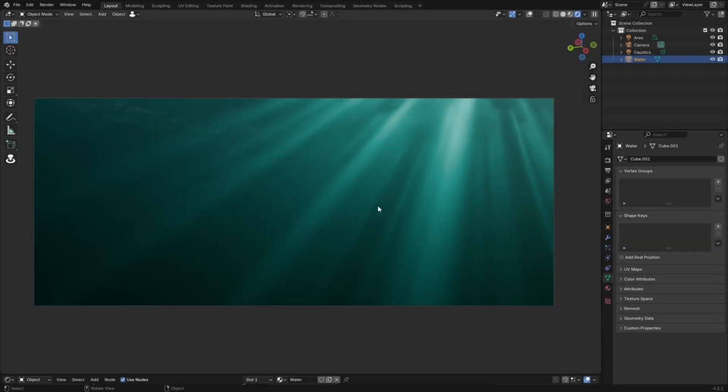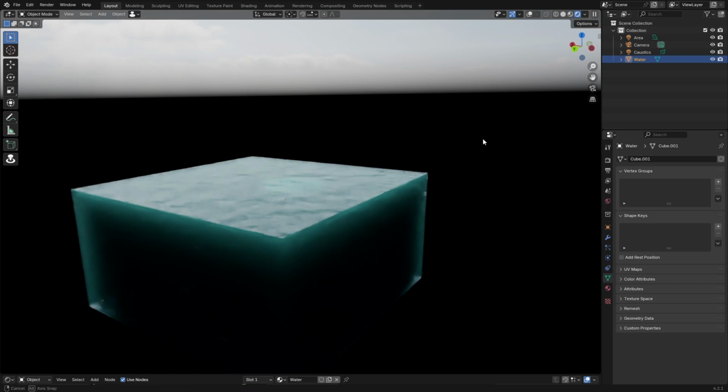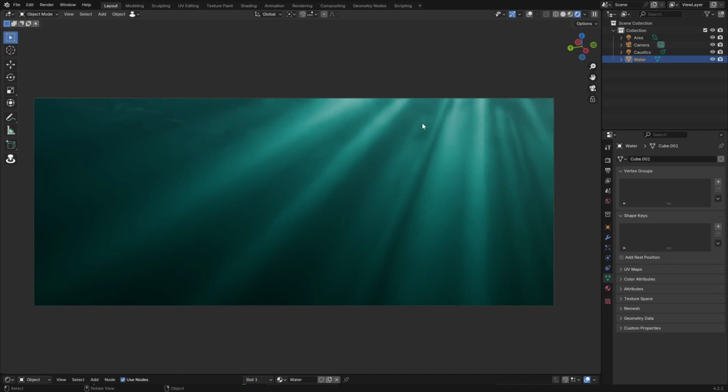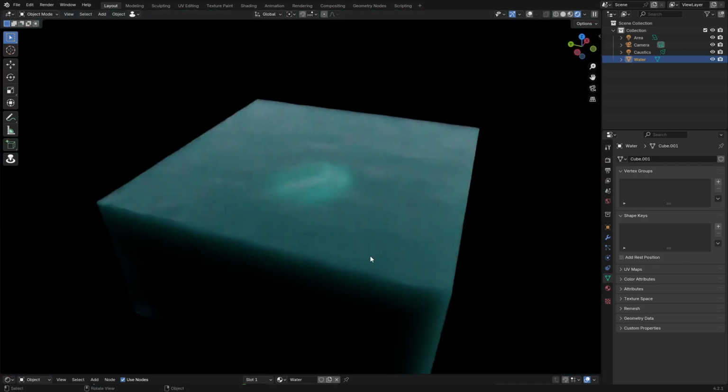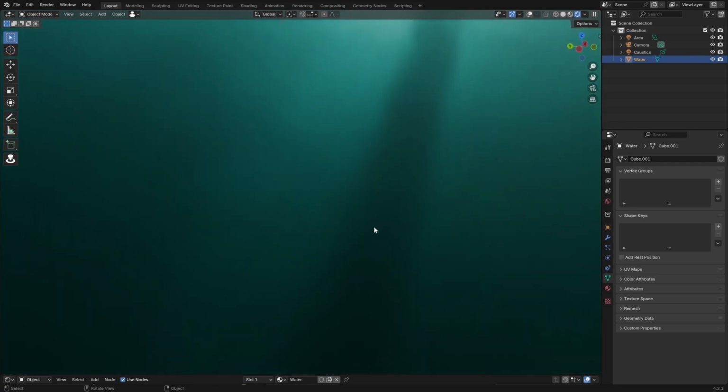Alright, so now we can get on with the effects. So we have this nice cube here. But if we go in, we of course only have the light, and that is not really realistic or where we're going to end this. So yeah, we need to add some effects to this. So things like dust particles and things like bubbles, which is something that you will see in underwater footage. And that's also what we're going to add here to make it more realistic.